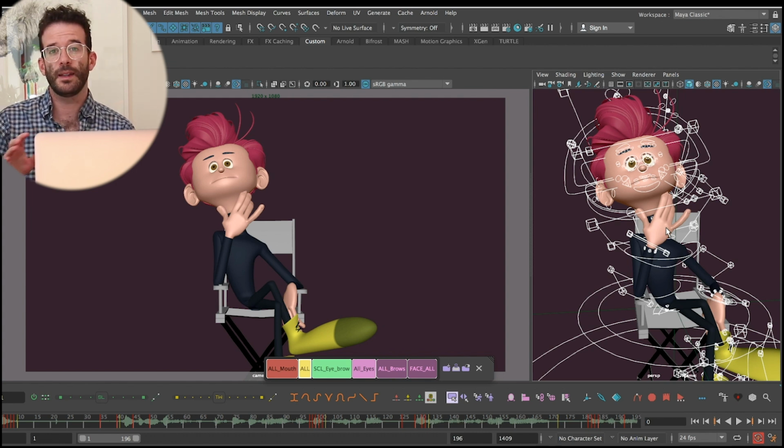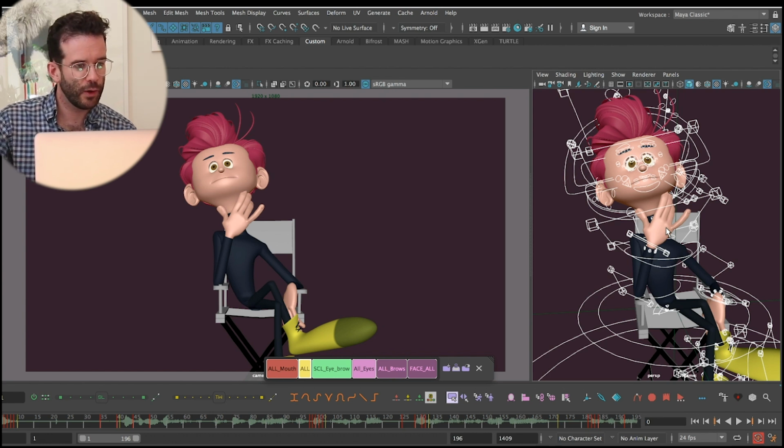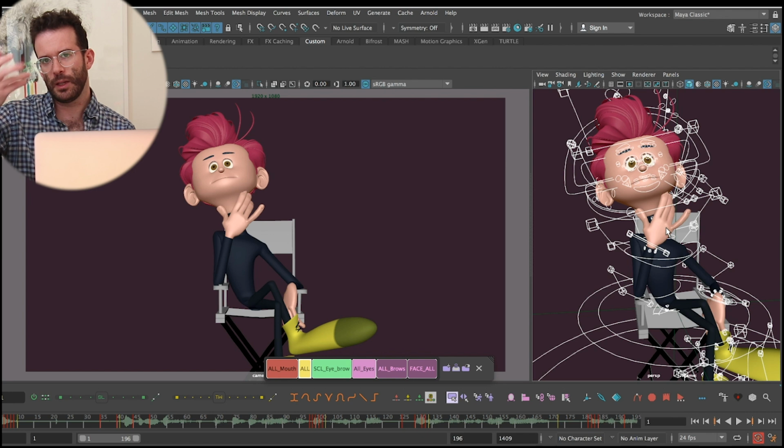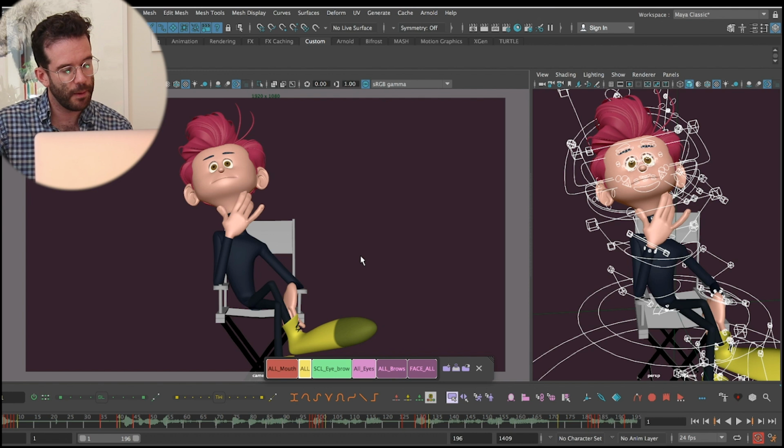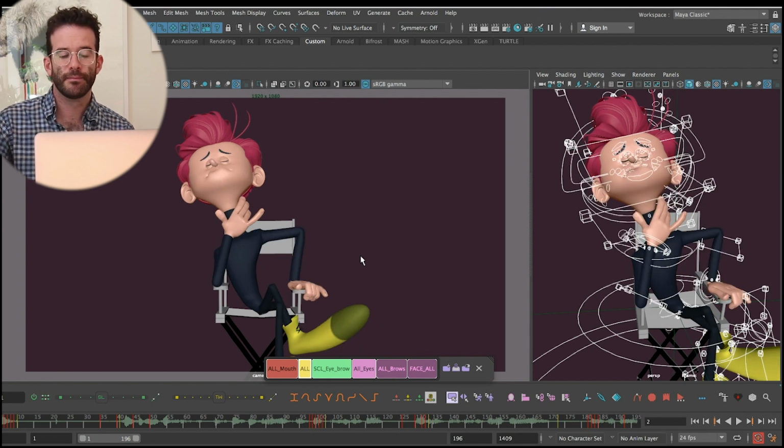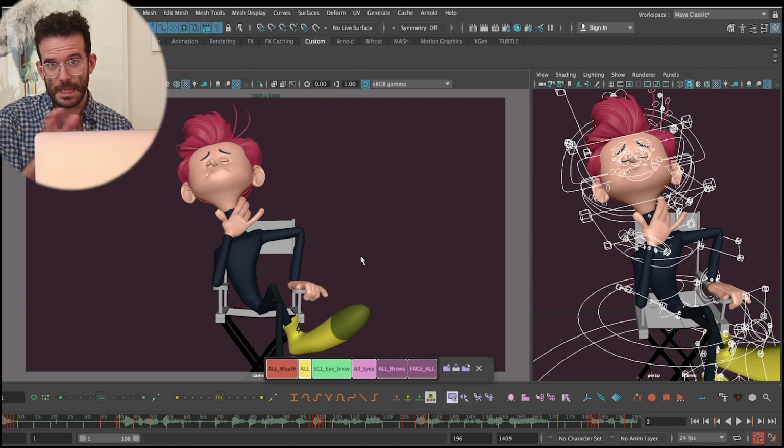Key all is actually the base for all the 5 stages that we're going to be doing for blocking, always key all, right? So when a new idea arises, I make sure that I select everything, key all, go to the next frame, and try it. If I like it, I continue with this. If I don't like it, I delete it and go back to my previous frame.